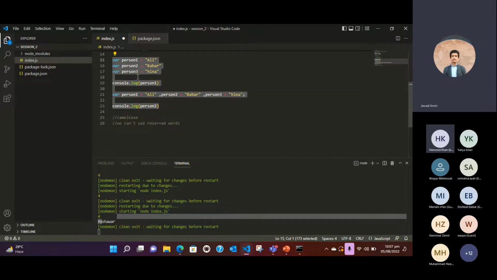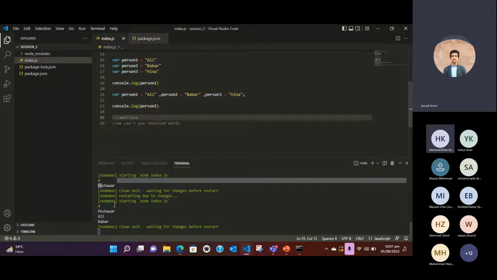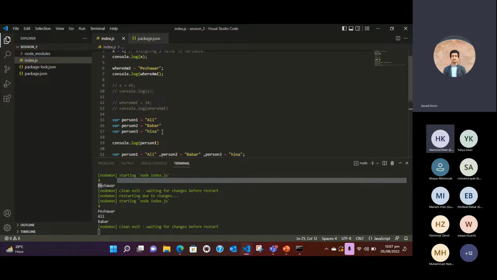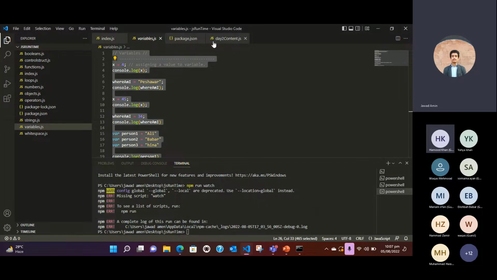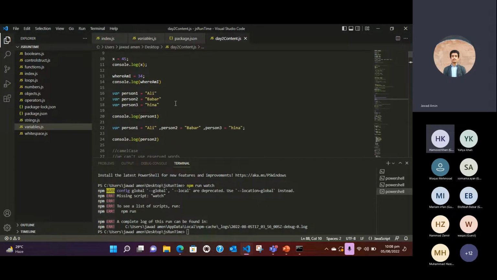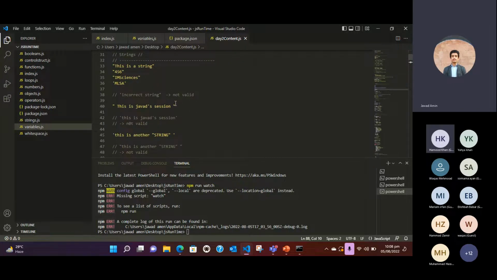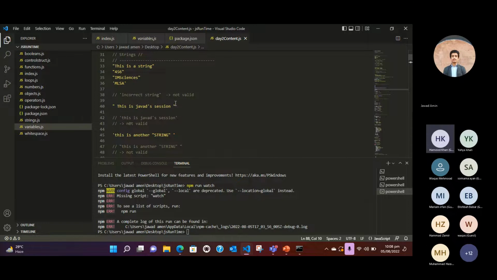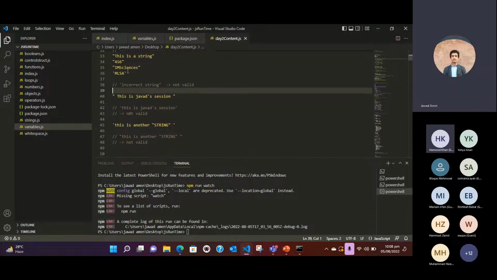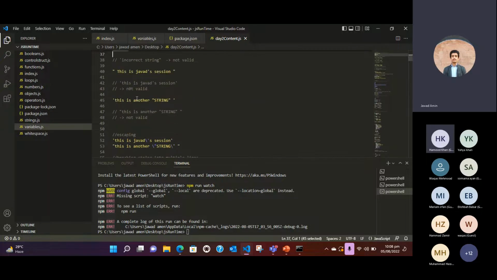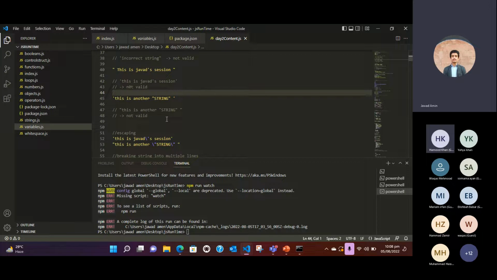And if I run this code, you can see these are being printed: Peshawar, Ali, and Babar, right? So these were the basics of variables. If I go to the file and look at what is next for us, we will be talking further about strings in JavaScript. Now, these are the little things that matter, right? You need to be very careful with all this. Once you are done here, you should consider practicing these things, and that will make it solid, and then you can build upon that.